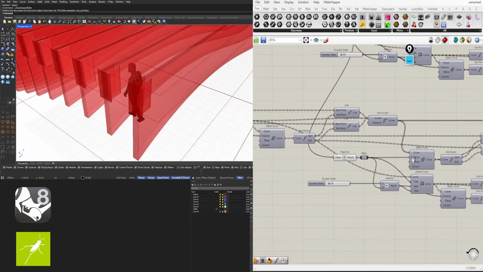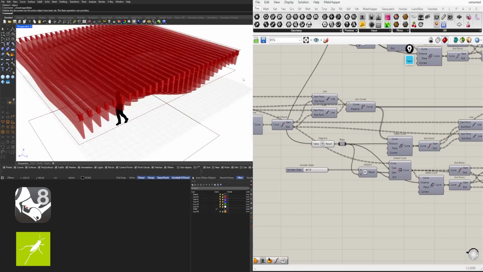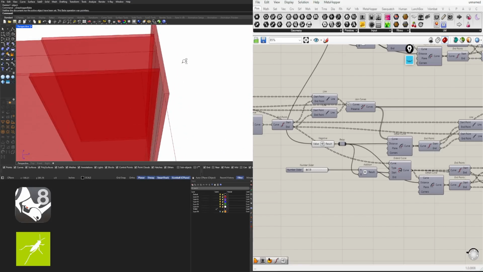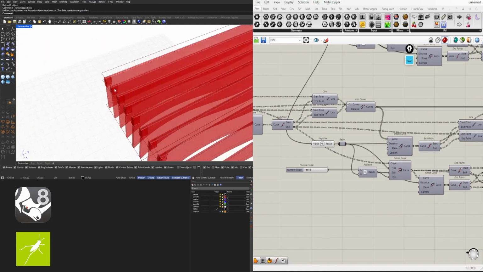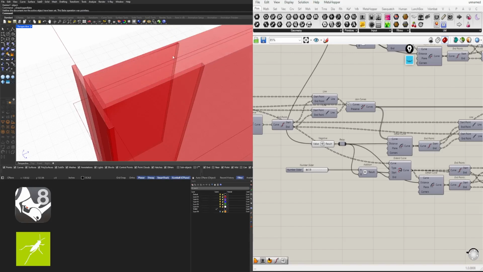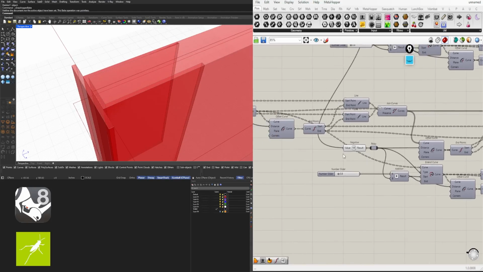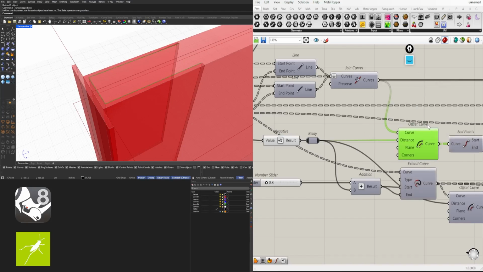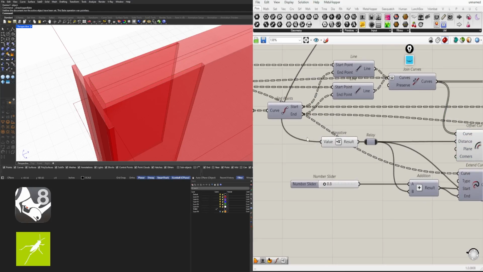Now we need to see where this offset is. So it offsets to the right location here. So it's offsetting this to the inside. That's this one. So it needs to be positive, so not negative on that one.